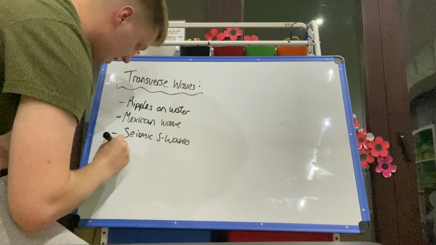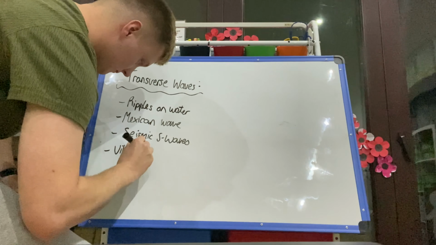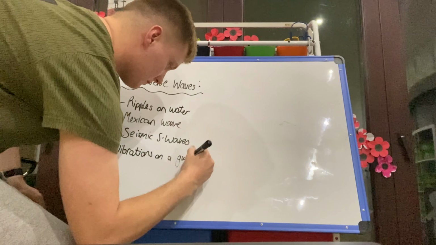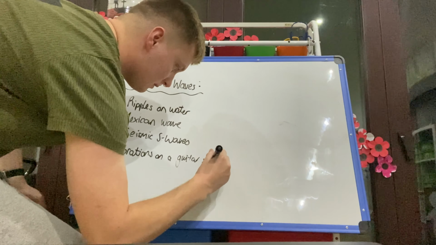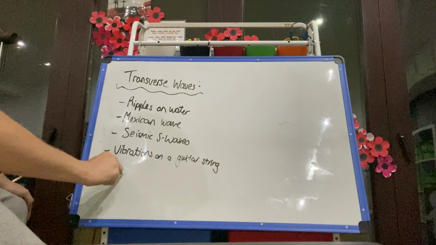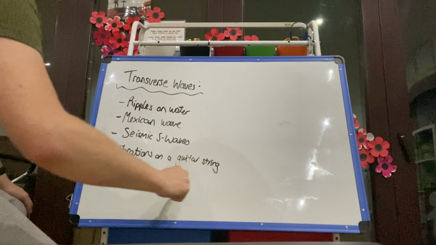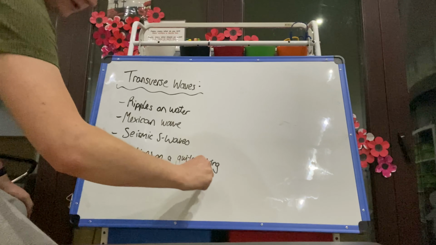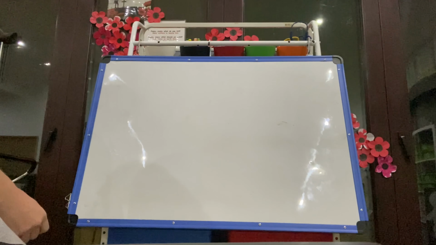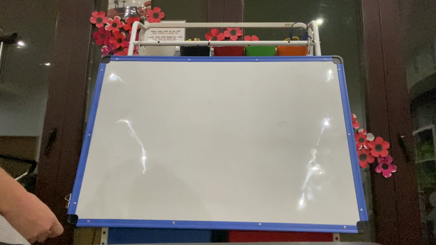And another example is the vibrations on a guitar string. And you will notice the shape of a transverse wave. Unlike longitudinal, where it was compressions and rarefactions, a transverse wave is in fact shaped like this. So I am going to show you a video now, and I would like you to pay attention as I will be asking questions following the video.